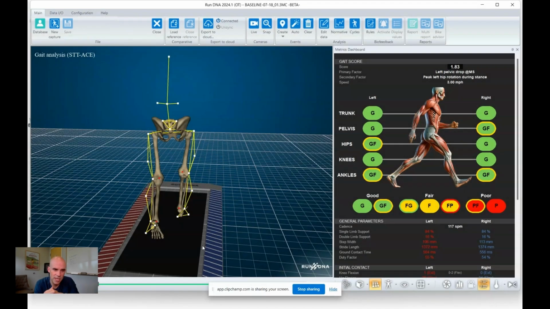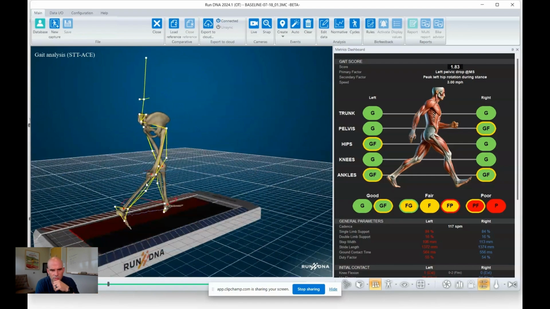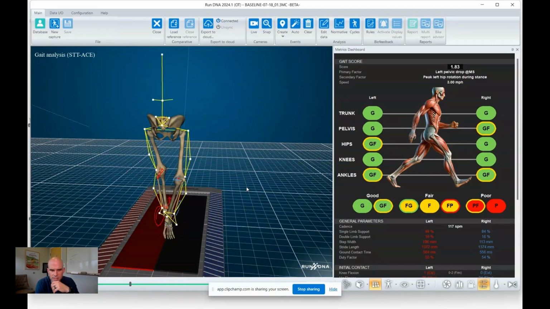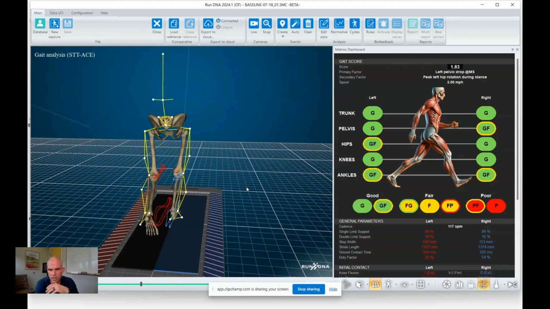I want to share with you the walking gait analysis from RunDNA and just how this can really help you identify what's most important when somebody's walking and how to make a big impact. What you'll notice with this first is it's a pretty similar standard marker setup to what we do normally, completely portable, can be used on any treadmill, only takes about 10 seconds to get walking data.